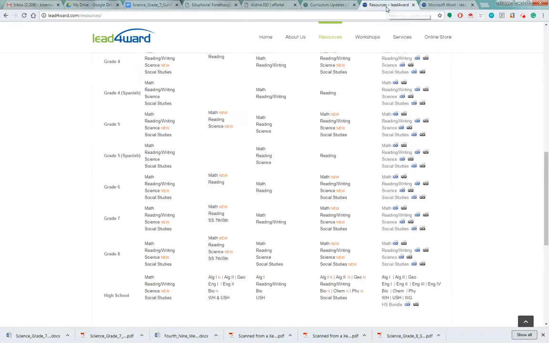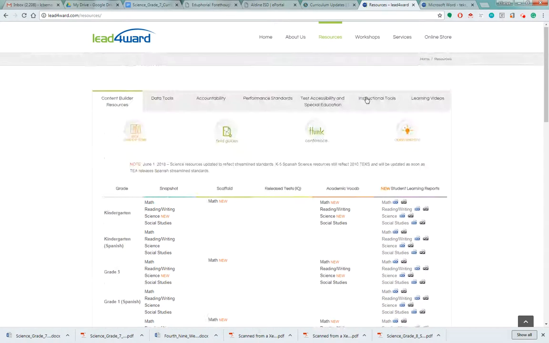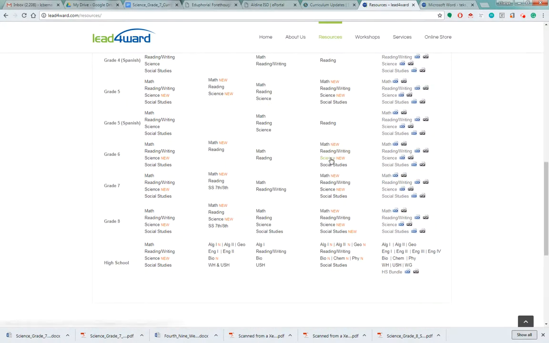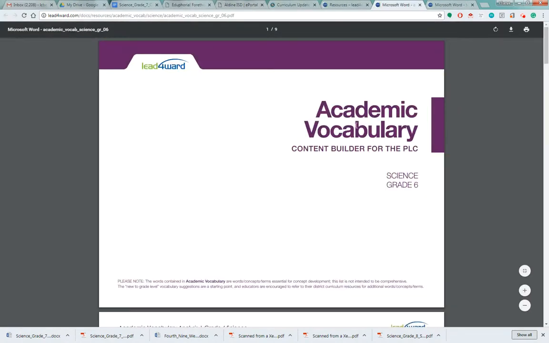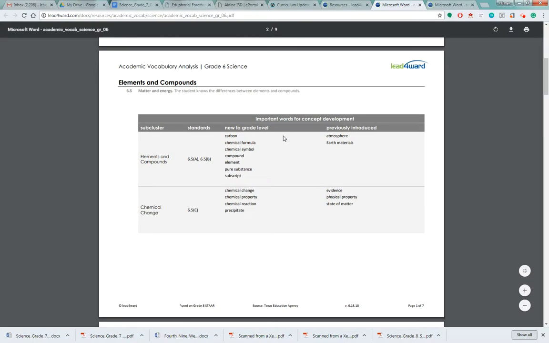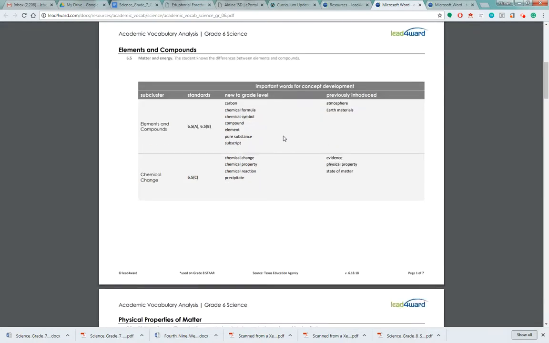Going back to our resources, notice that there is also an academic vocabulary section here. This has been revised as well. And so this is what the academic vocabulary looks like for the sixth grade.